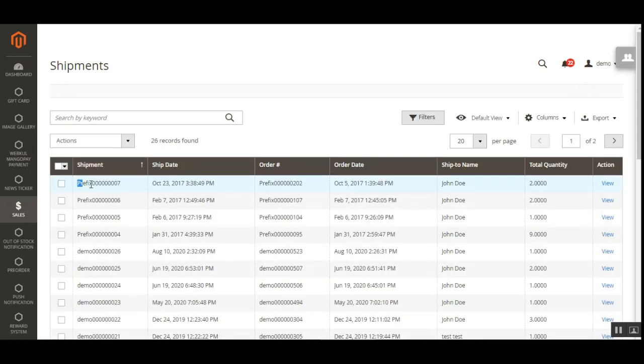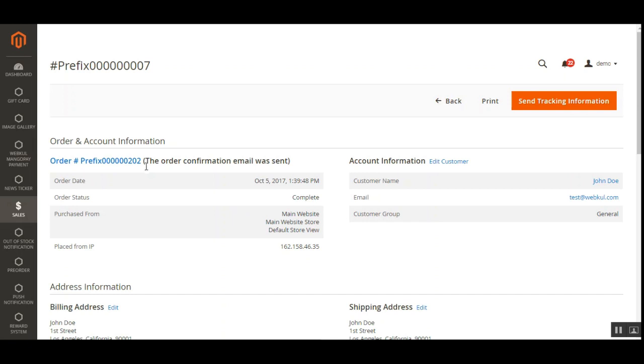So here's the prefix, and if I check the details of the same, within that as well the custom prefix would be visible. So that's how the admin can set up the custom order prefix from the backend panel using this plugin's configuration settings, and the same is visible to the customers as well as to the admin.